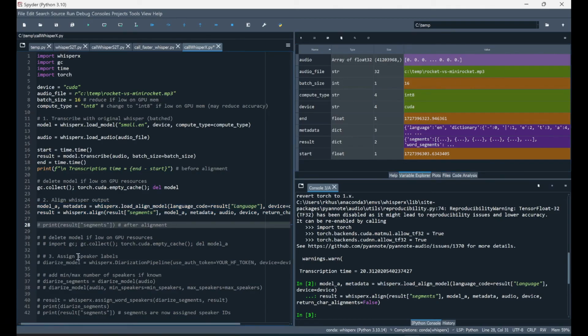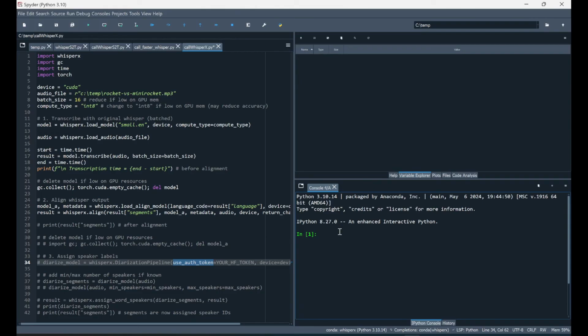Beautiful. The remaining part over here, what you can do again is to assign speaker labels, and for that you need the diarization pipeline. For this specific purpose, you will need a token that you can acquire from Hugging Face. So you go to Hugging Face, register, create an account, get a token, bring the token, put it back here, so that the next time it tells you this text has been said, it will tell you who said it. Is it speaker 1, speaker 2, speaker 3, and so on. For today's video, we don't really need that part.